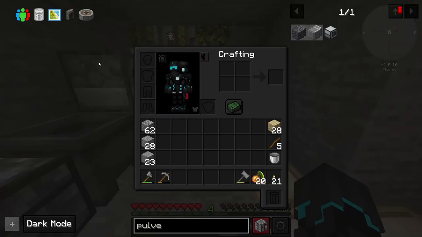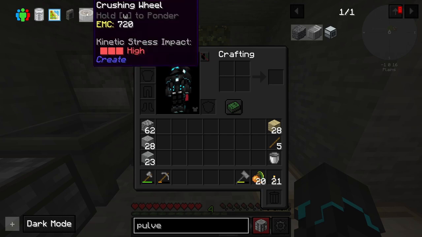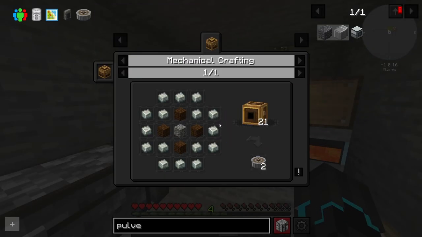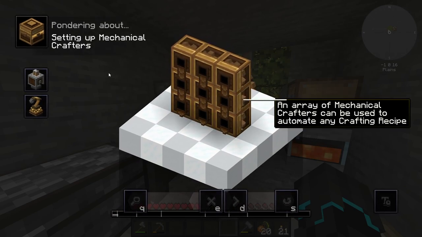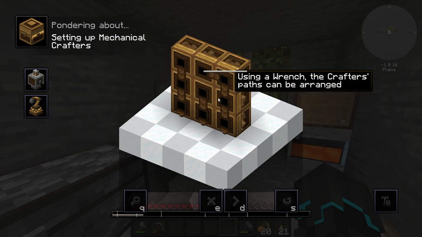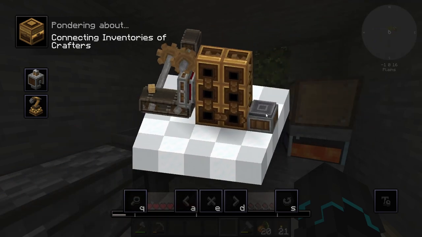So I've been looking at things, and apparently in order to make a crushing wheel, first of all, the kinetic stress impact is high, so I would probably need more than just this. But in order to make it, I apparently need to make it in mechanical crafting, using these things right here, which I assume you just place in an array, connect them, what goes where and whatnot, and then you basically make it work.